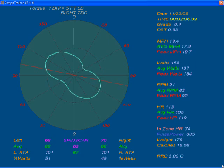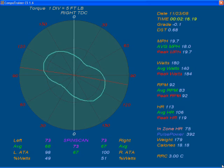You can see at the bottom of the section beneath the graph the percentage of watts. At the moment it's showing 50-50. It will vary by 1 or 2% either side, so if you could see that there was a huge imbalance there, that would be a cause for concern if the rider was producing perhaps 55 to 60% of their power with one leg only. So that's a very useful thing to be able to look at.